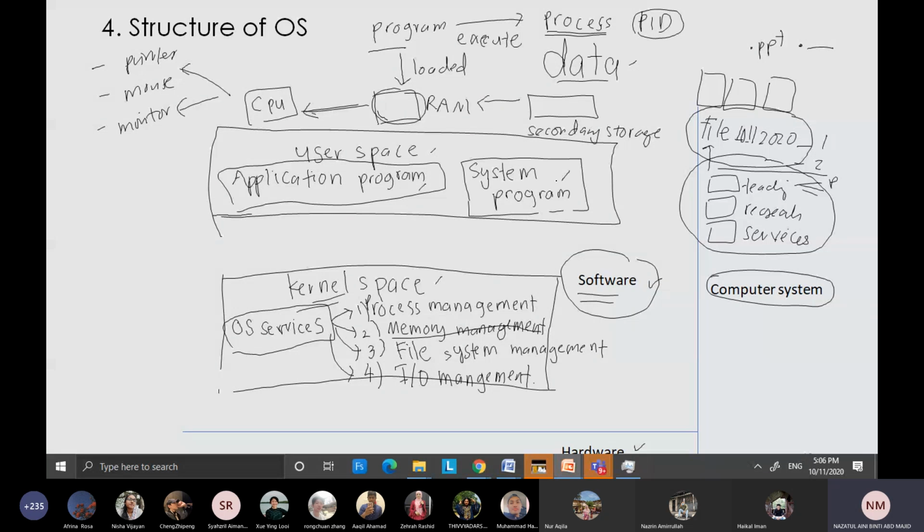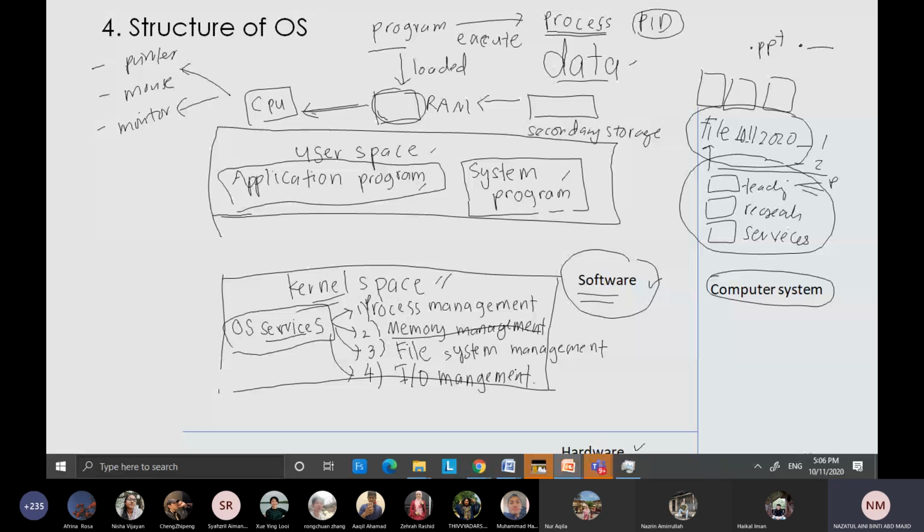We call them system programs. Then the other part of the software is the kernel space, which is the area for the OS to provide its services. They give services in terms of process management, memory management, file system management, and input-output management.